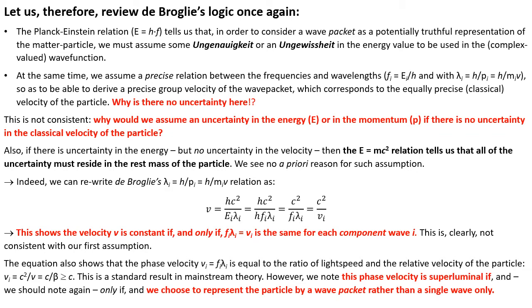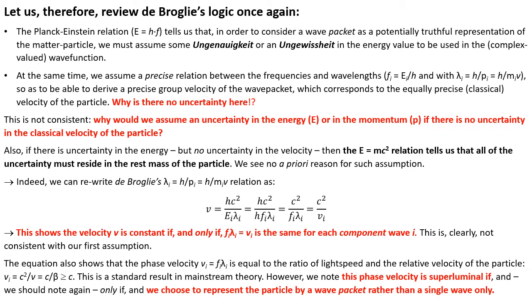Also, talking about this concept of classical velocity, the concept breaks down, because we can rewrite de Broglie's relationship for a component wave, lambda_i, as h divided by p_i, and we substitute the mass for energy divided by c squared. So h divided by m_i times the classical velocity v is then h c squared divided by the energy times the wavelength. So what happens to our concept of the classical velocity of the wave packet v? Here we are writing it in terms of c squared divided by the velocity of our component wave v_i. That's not new: it's the frequency times the wavelength. So v, the classical velocity of our particle, is equal to c squared divided by the velocity of our component wave, and that's where the problem starts.